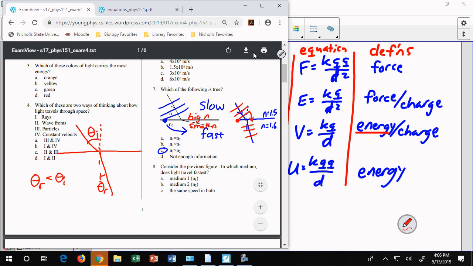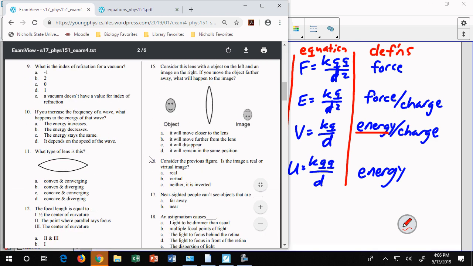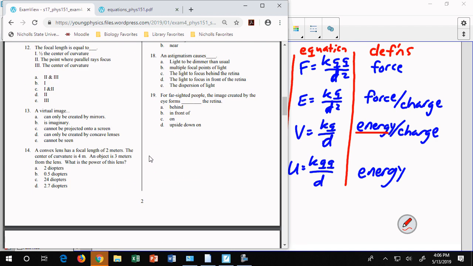Those are important questions, 14 and 15. On this same one? Yes, when it goes to movement, it slows down. And when it slows down, the line goes toward the normal. For 15, I just need an explanation, but 14 is an equation.